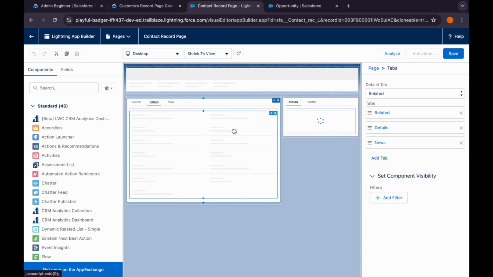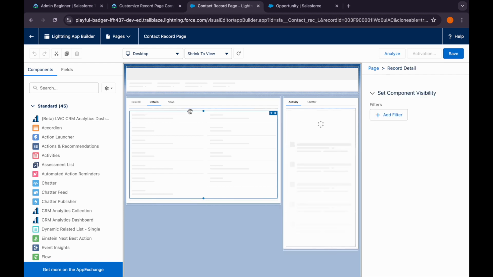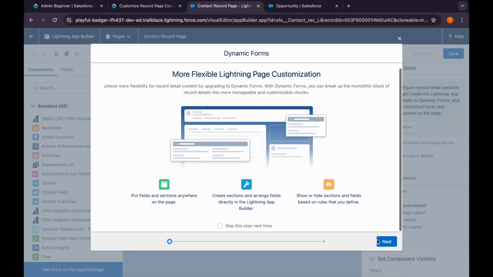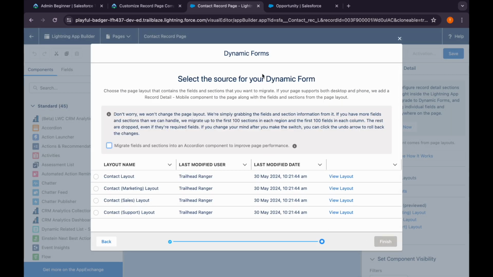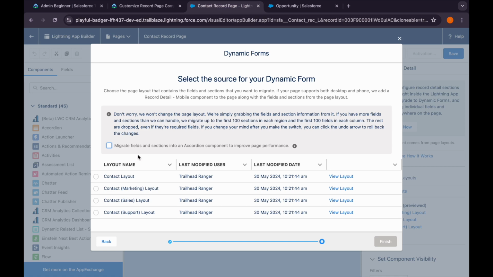It's taking a bit of time, but after clicking on the details tab and clicking on this box over here which is containing all the fields, click on this upgrade now. Next we are upgrading it to dynamic forms, and to have the source of all our dynamic forms we need to select contact layout as mentioned in the challenge. So I'll select this and finish it.